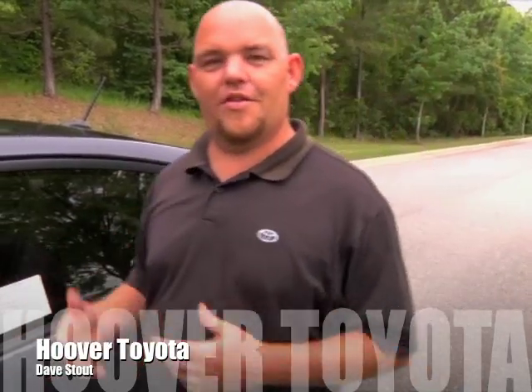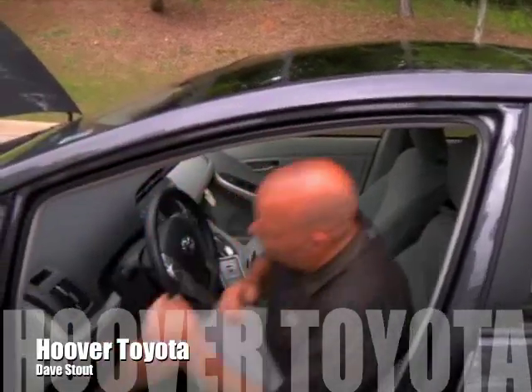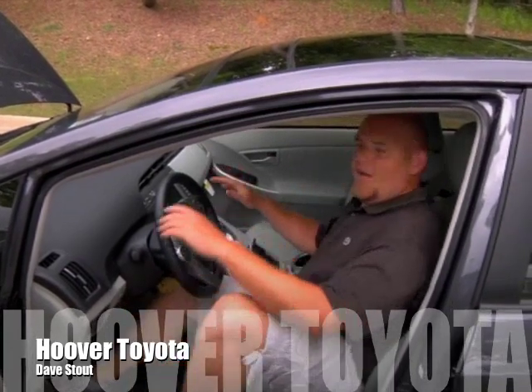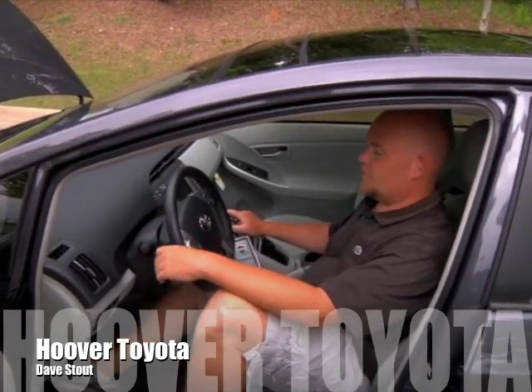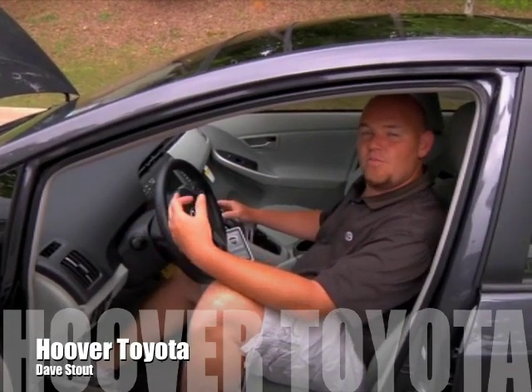When it comes to interior space, it's very similar to a Toyota Camry — you have a lot of headroom and legroom. You also have telescopic steering wheel adjustment, standard. The vehicle has a few different driving modes: EV mode for electric-vehicle-only driving, normal driving mode, and eco mode, which gives you less sensitivity on the gas pedal for better fuel economy.